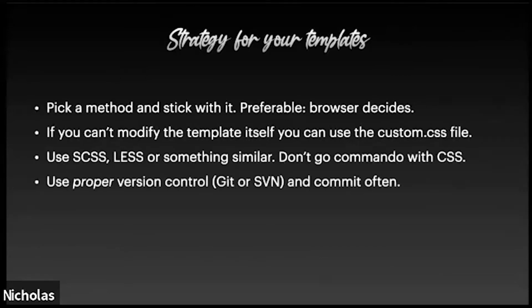Use proper version control, Git or SVN, and commit often. Do not end up with a million folders, which is template dark 1, template dark final, template dark final, template dark final. You know the idea. Version control will save you a lot of time, especially when you need to backtrack a little bit and figure out what exactly you did that makes things not appear very bright on your screen right now.